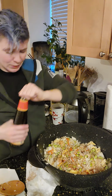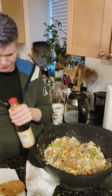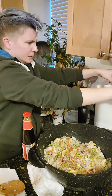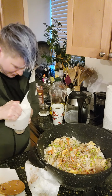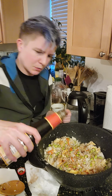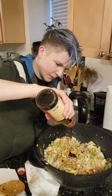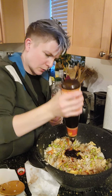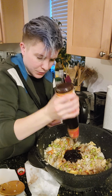But then I'm going to do oyster sauce. Definitely gonna do oyster sauce as soon as I get this open. Yep. There we go. Gotta break the seal. So with oyster sauce, I'm gonna be doing closer to about 1/4 cup of that. Unfortunately, my poor choices involved picking a glass bottle, so it's going to take a little bit to shake 1/4 cup or so of oyster sauce out.